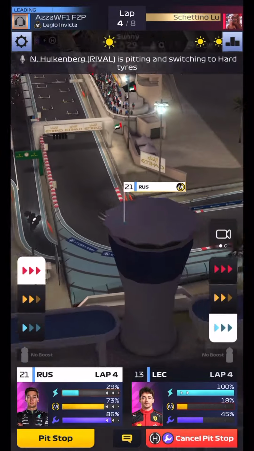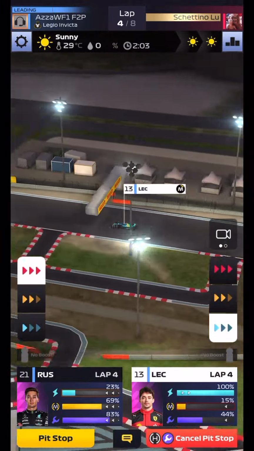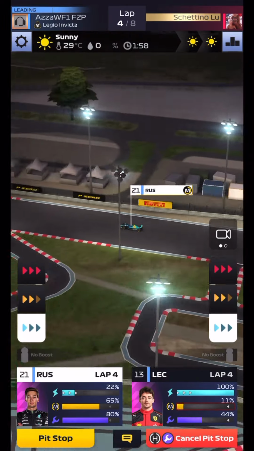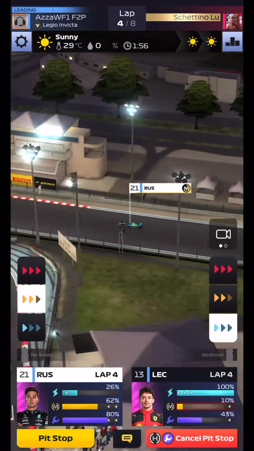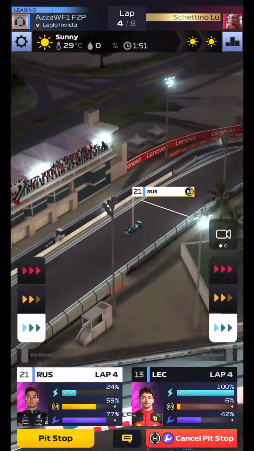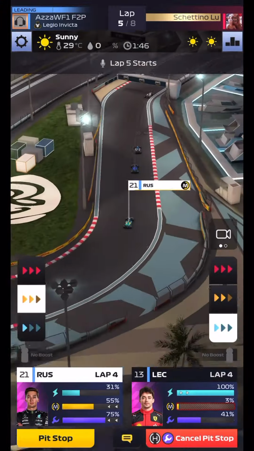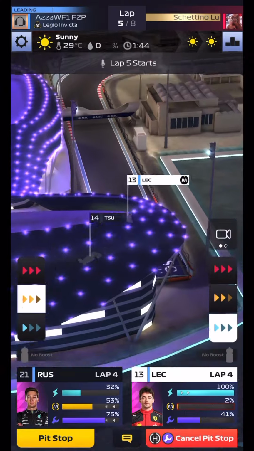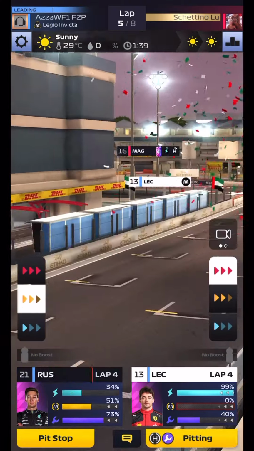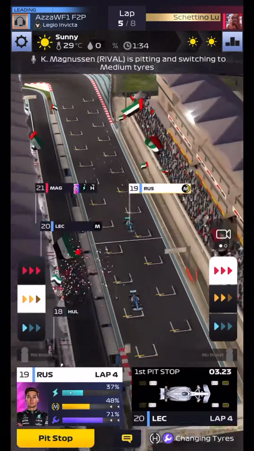We've got Russell chilling and at the back of the field. Well, P21. He's not at the back. Just give him some credit here. Leclerc 13th, trying to save that tyre. Russell trying to save power unit. Ferrari trying to save another F1 strategist. But Leclerc's in. He's off them tyres. He'll be glad of that.